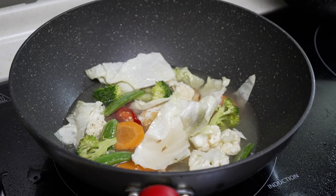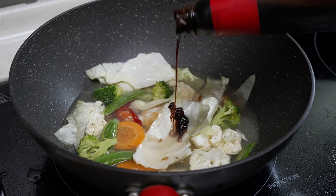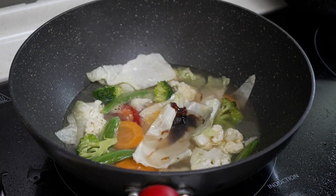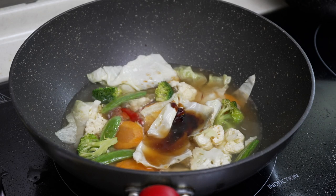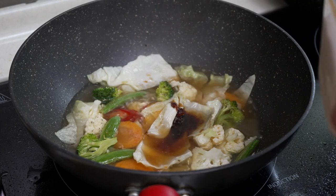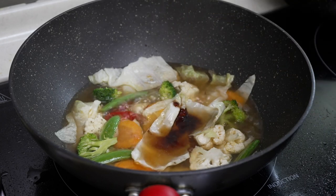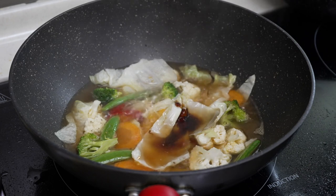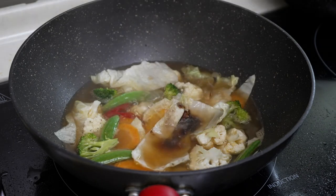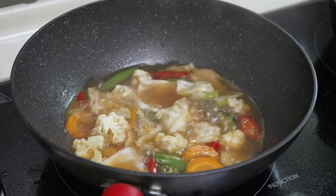So now we can actually give it some seasoning. We're going to start with oyster sauce. Actually, Chinese cooking is very easy. The seasoning is just oyster sauce, garlic sauce, oyster sauce, light soya sauce. Giving a little bit of salt. Some Shao Hsing wine, this is optional. No need to find replacement if you don't take alcohol, just don't put the Shao Hsing wine. Few dashes of white pepper. And I will put few dashes of my favorite premium Vietnamese fish sauce. This is after approximately 3 minutes simmering.